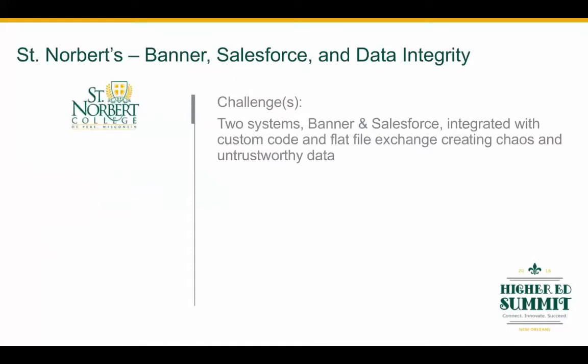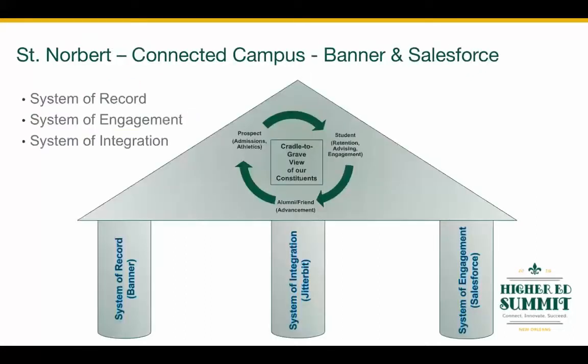We're going to talk about one more Ellucian system, Banner. St. Norbert's makes a graduation guarantee to its students. In order to achieve it, the admissions team must have data they can trust to select only the best applicants. When the two flagship systems, Salesforce and Banner, were both on campus together at first, there was some chaos. They had information, maybe too much of it at that point, but sharing the data between the two systems with flat files and custom code was not working.